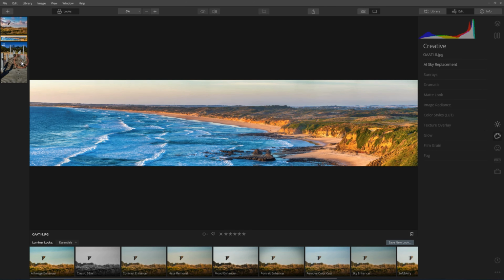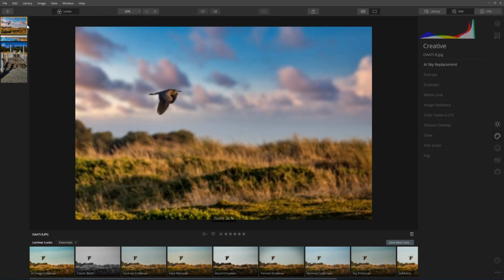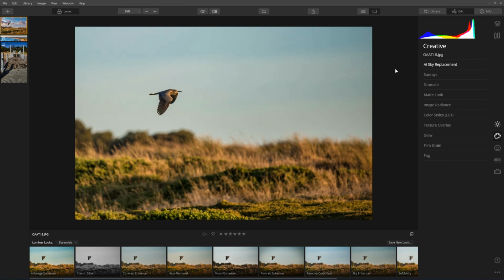So as I said, in this version, I'll be looking at AI sky replacement. It's a bit of a divisive feature, and I'm not going to go too much into that, other than to say that, for some people, changing the sky of a photo changes the essence of the photo, and for things like documentary photos it may not be appropriate. But there is artistic merit sometimes in making these changes. So I'll leave that up to you to determine if that's appropriate or not.